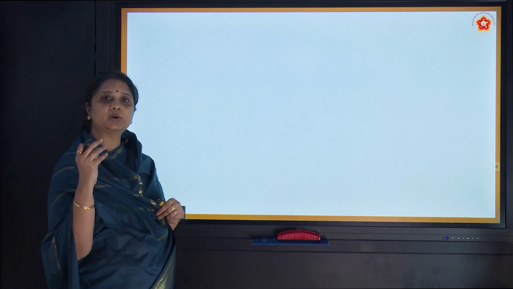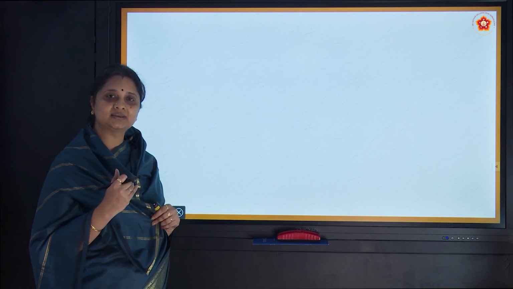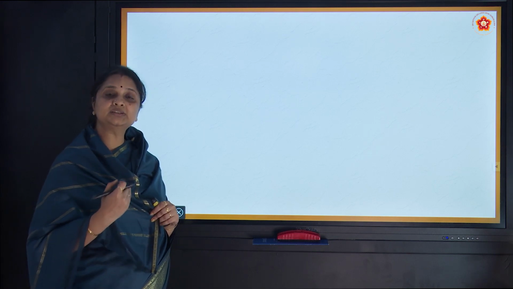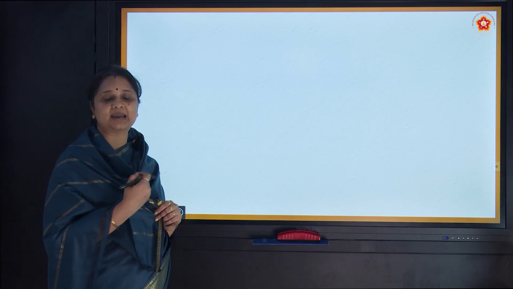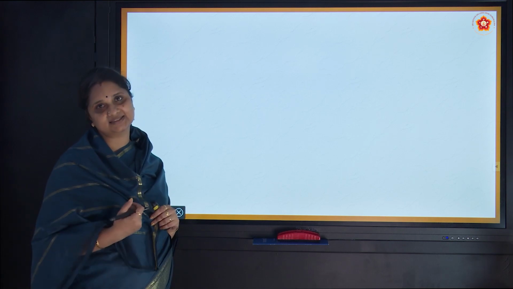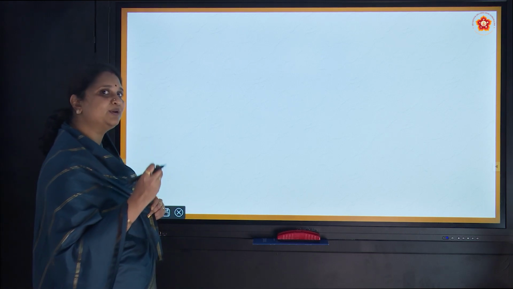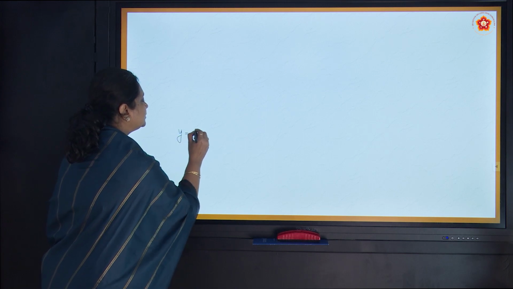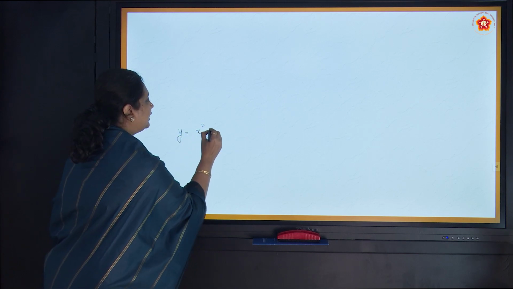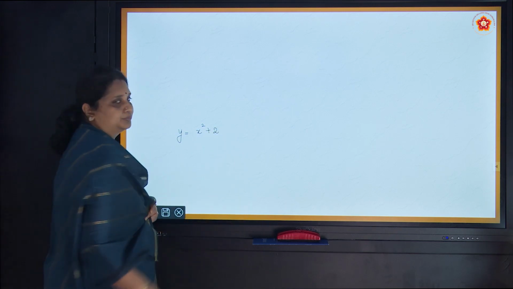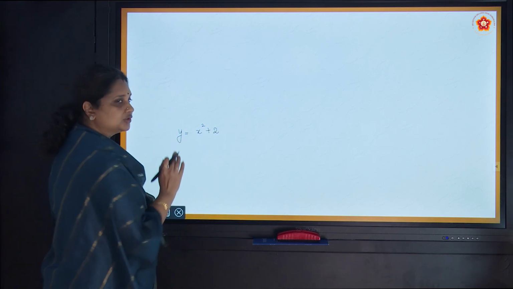Here we are going to deal with functions. If anyone is unaware of what a function is, please do visit the chapter videos of limits and continuity and then move on with this chapter. So let's take an example of a function: y is equal to x square plus 2. So this is a function.